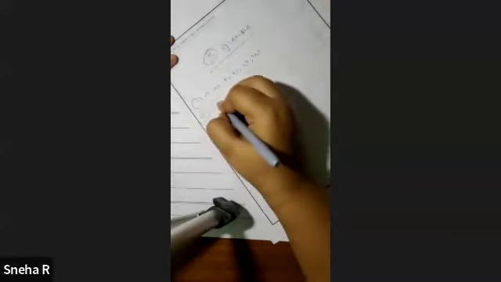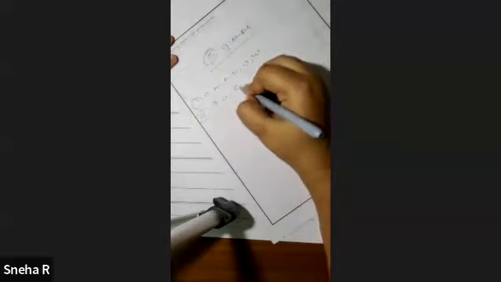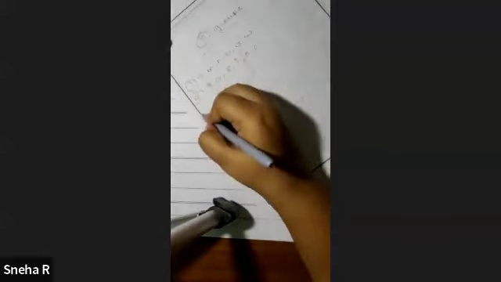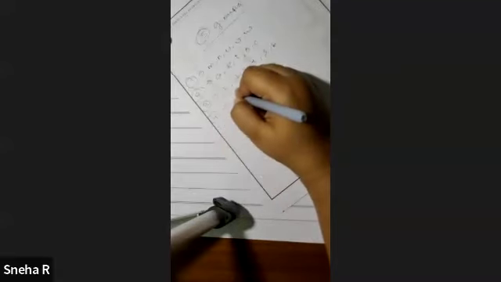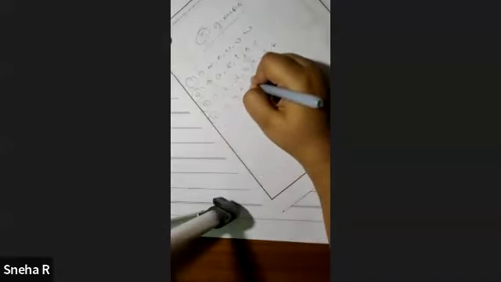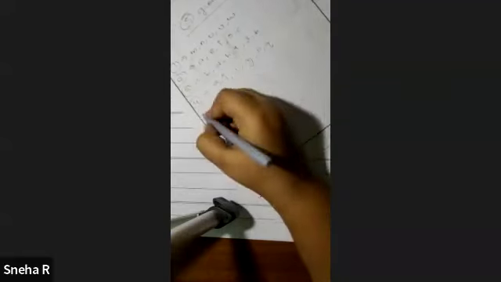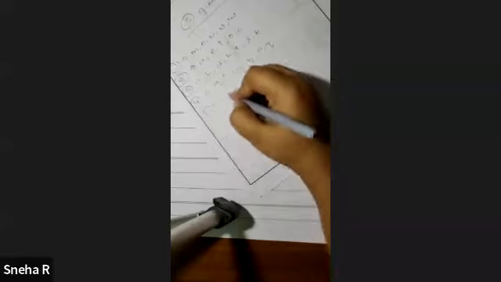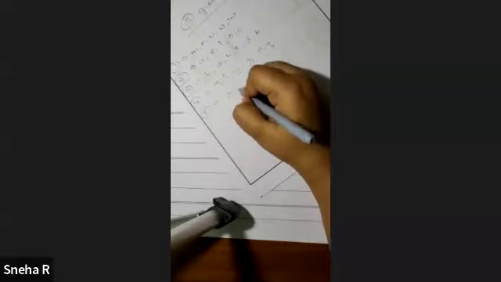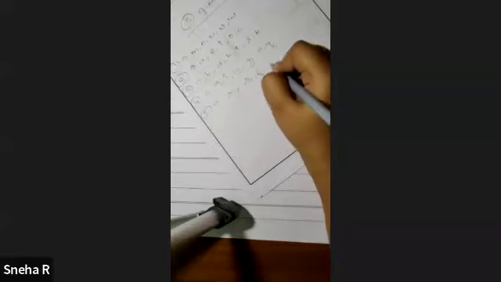The second group has A, E, I, O, and C. Third group has B, D, H, T, L, and K. Fourth group has G, J, Y, Z, P, and Q. Lastly, the final group is R, S, F, and X.